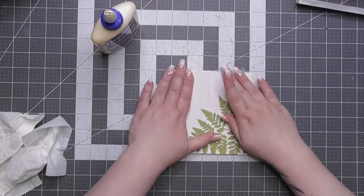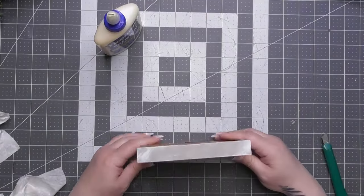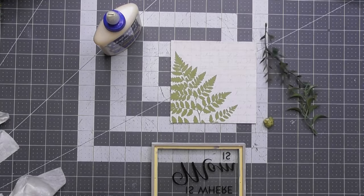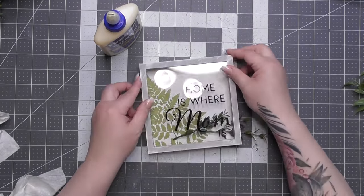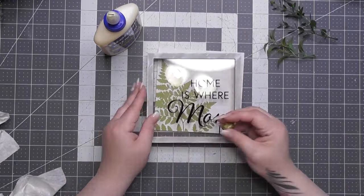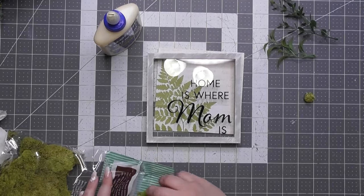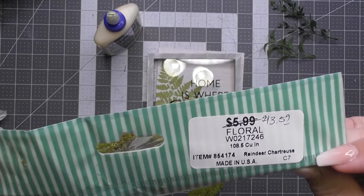Since this is like a shadow box, once I glue the back on, I can't get in there to fix anything that comes loose or peels. Wood glue works with paper — I'm gluing paper to cardboard, and all that stuff is made from trees, so on a molecular level it's worked out just fine for me.